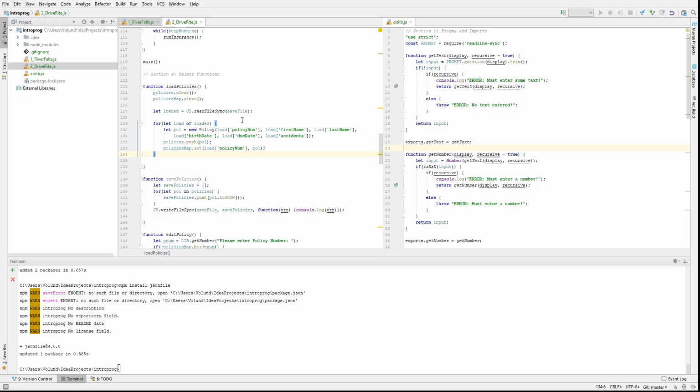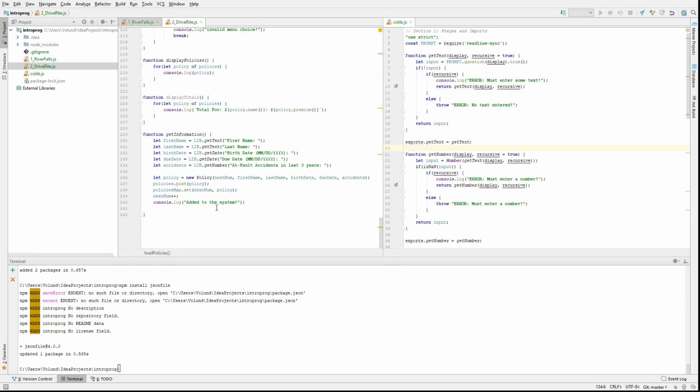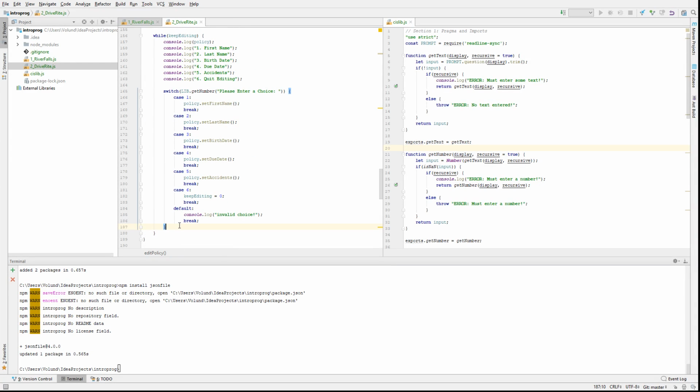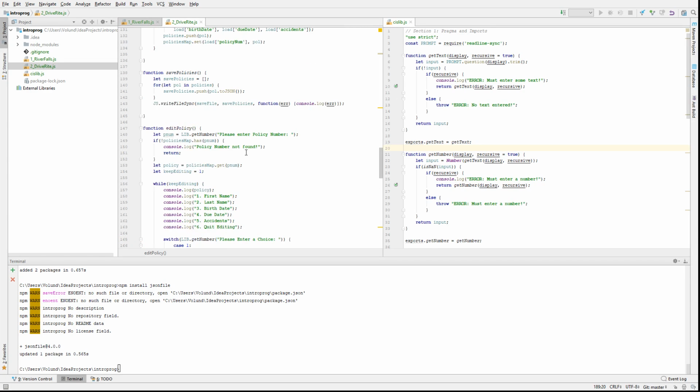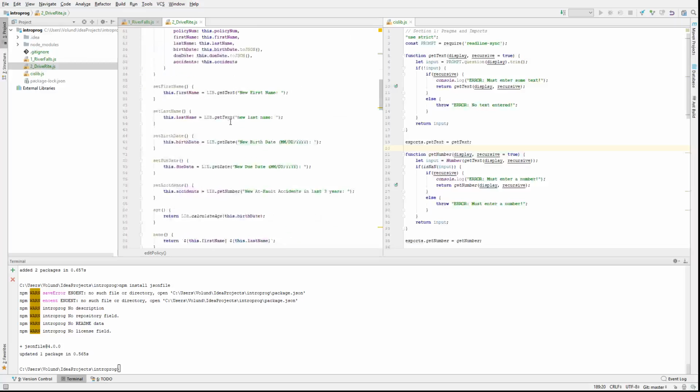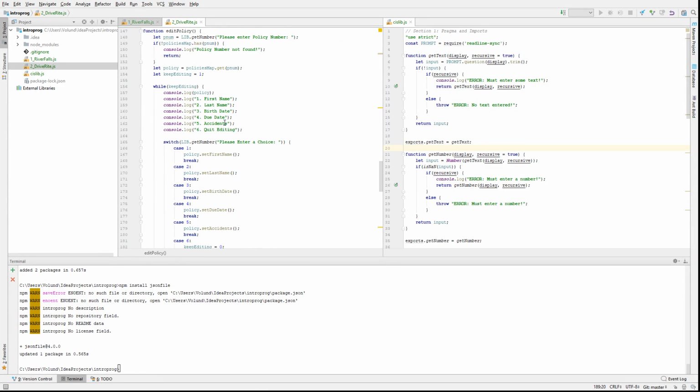Now we need to make our logic. So whenever we successfully add a policy, we should save policies. And whenever we're done editing them, we should also save policies. But we only have to load the policies once when the program runs. So this is involving a lot of high-level abstraction for your load and save. So I strongly recommend looking into the actual basic file I/O for writing text files.